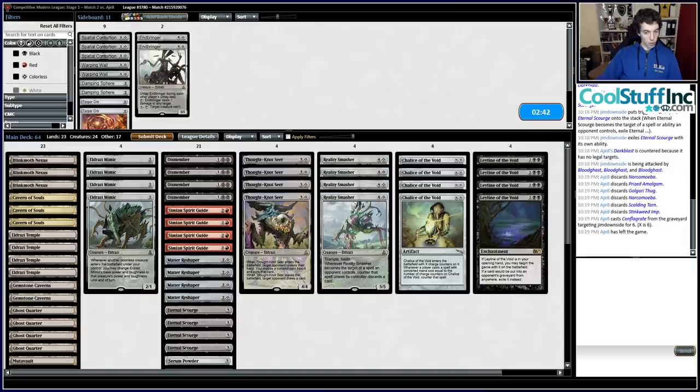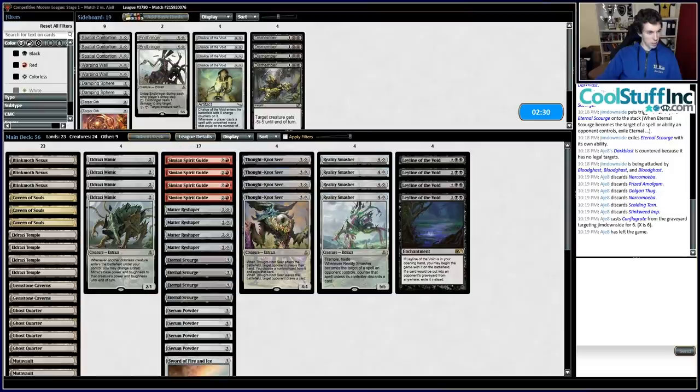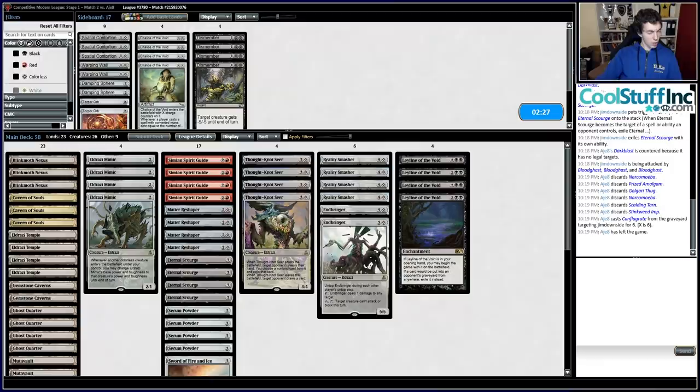Definitely one of our ley lines, of course. Chalice the Void's not really great here. They're not really a deck relying on ones too much. And then Dismember's also very bad. They're going to want these Endbringers.